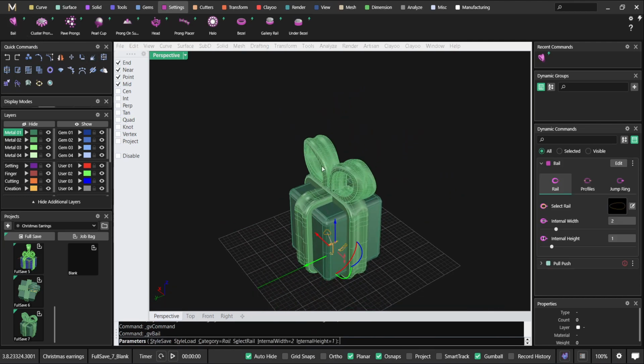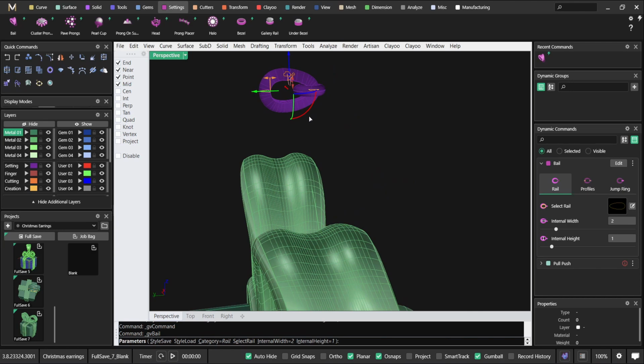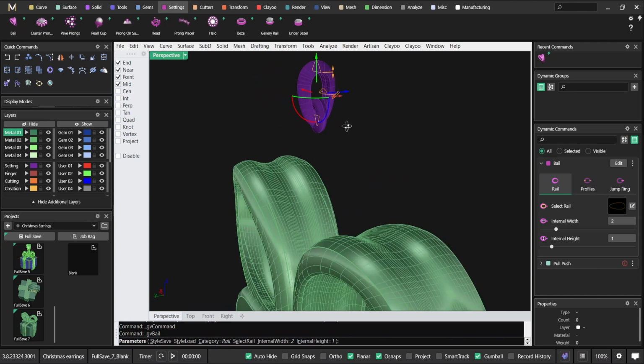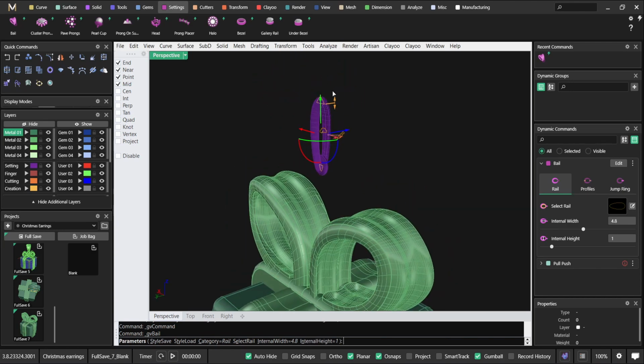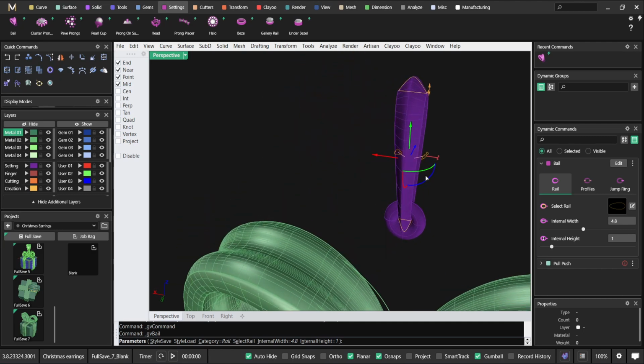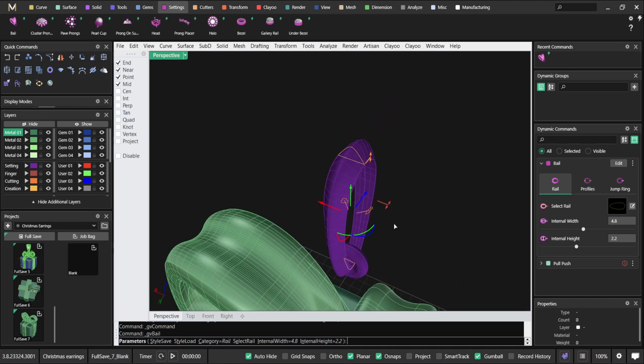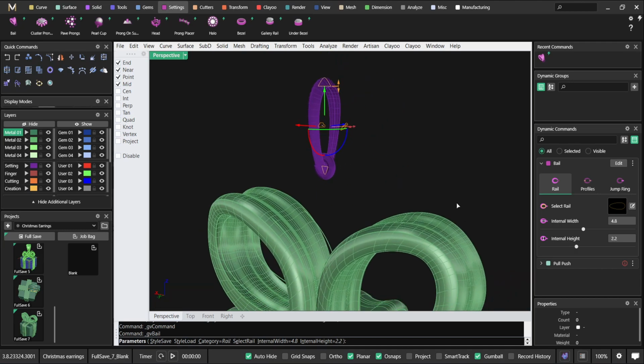Oops, let's start again. I move it a bit too much. Okay. We have the parameters here.